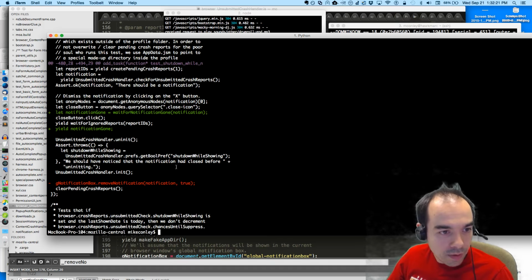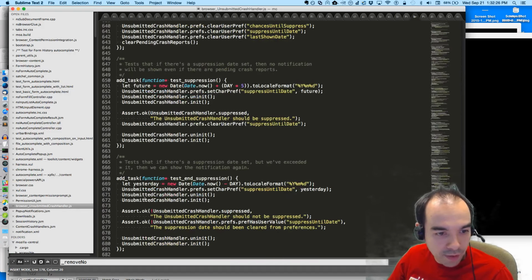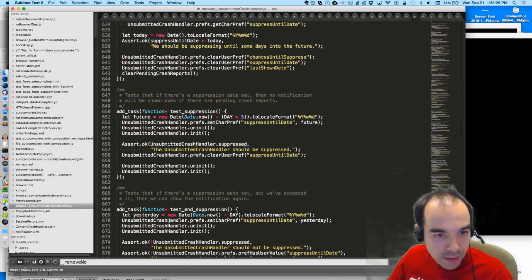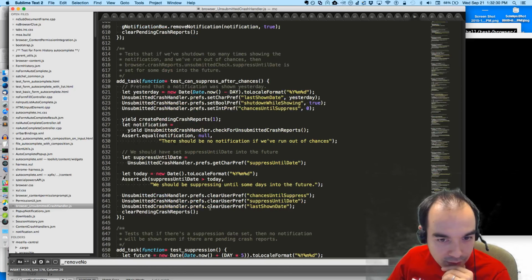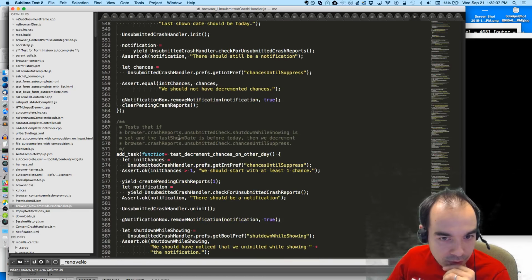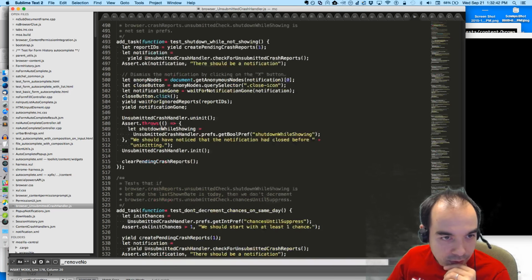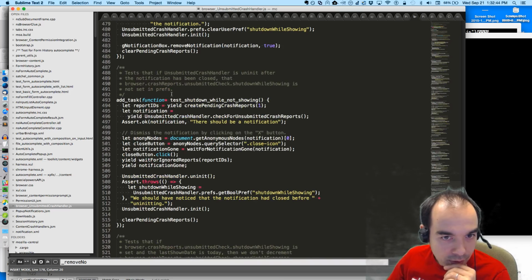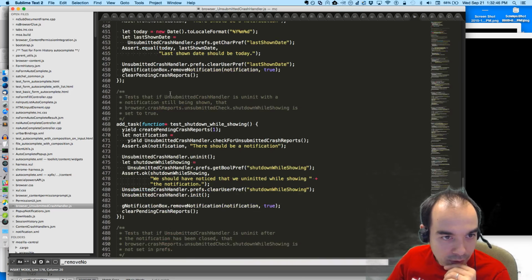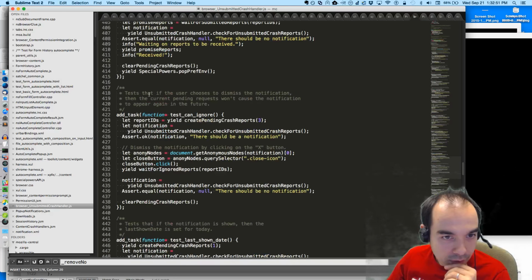Cool. Now, are there any other places in this test suite where I dismiss the notification and need to wait for it? Let's quickly check. Do I click on anything, for example? No. What does this test do? No. Test that if set, we don't suppress, no. Okay. Just chooses to dismiss the notification.